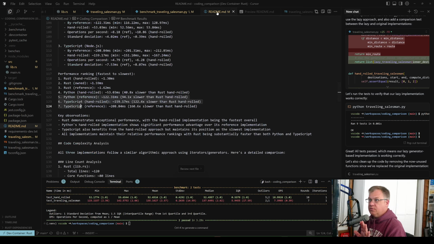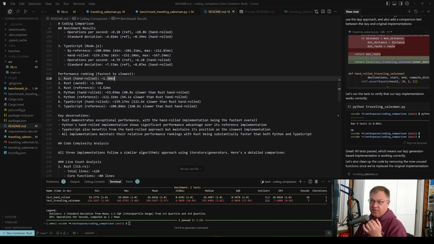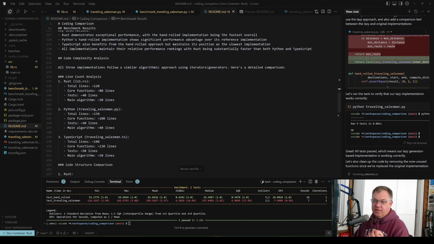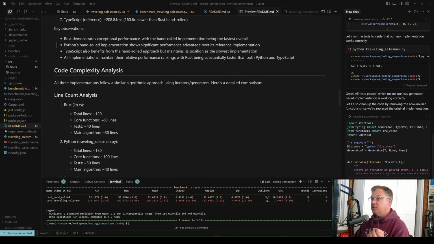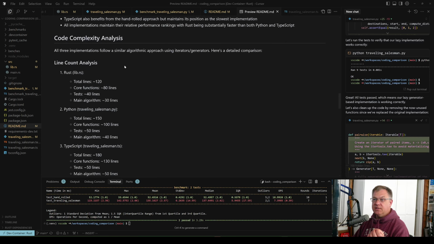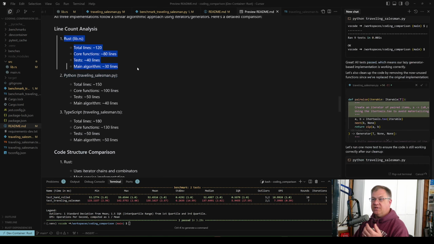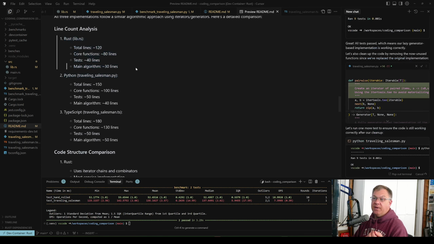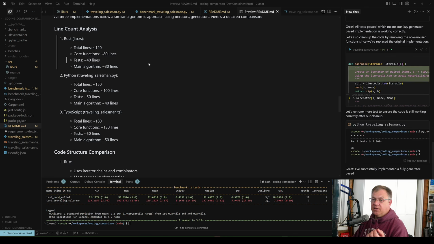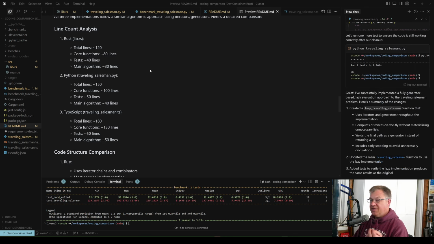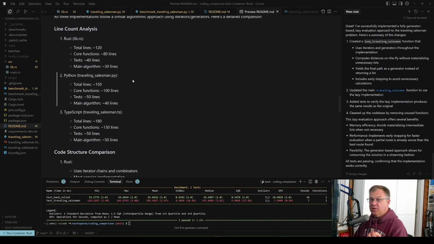You can draw your own conclusions with this, but this is the basis for looking at where we get the value out of this. What's important here, I would say, is the code complexity. The Rust version is the most compact. I think it's the cleanest version of them all, and was honestly probably the easier one to write.